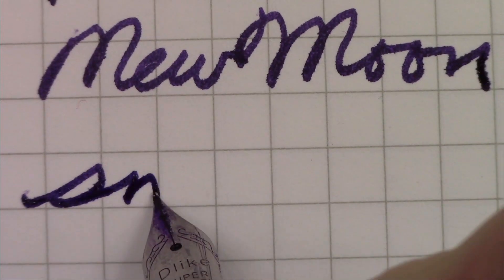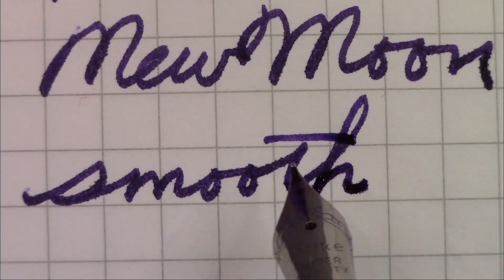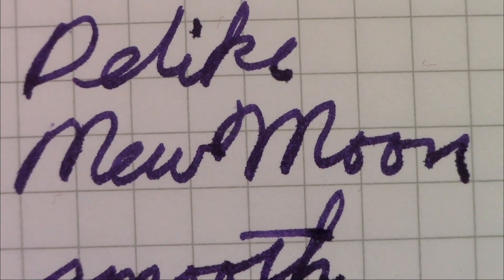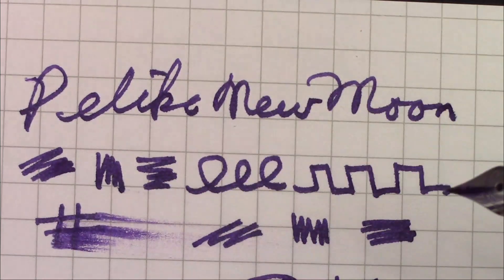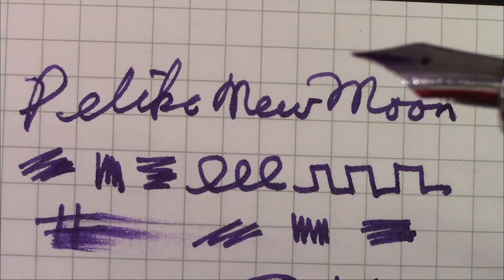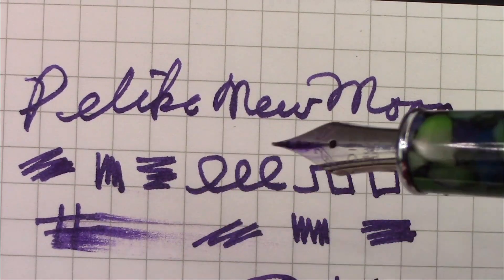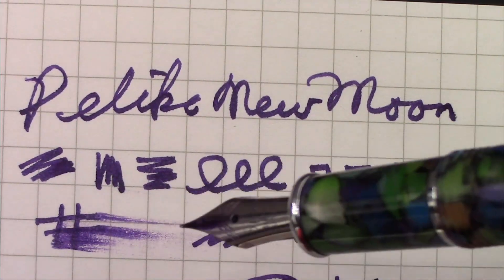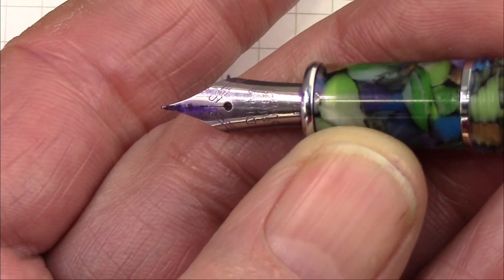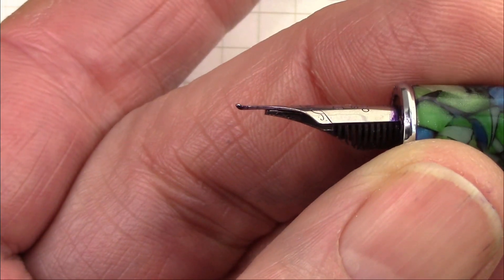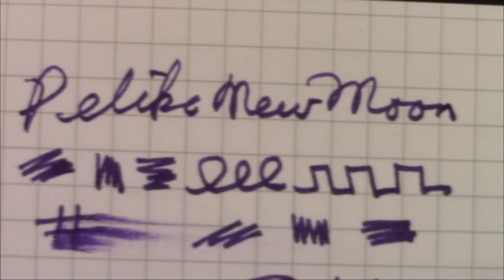So let's see how that nib lays down that nice Noodler's purple ink. Yes, it is a smooth writer. Lays down a very consistent line. So unfortunately, when I wrote this part, I didn't quite record properly. So that's why I showed that initial live writing. And now we're going to go back to writing that I did before. I mean, it starts in every direction. Up, down, left, and right. It's just smooth. Say it's medium wet. This is a fairly dry ink. So that's probably about as wet as you're going to get with this type of nib design. It says extra fine on it. And you can see that slight upturn. And that really makes it write well.